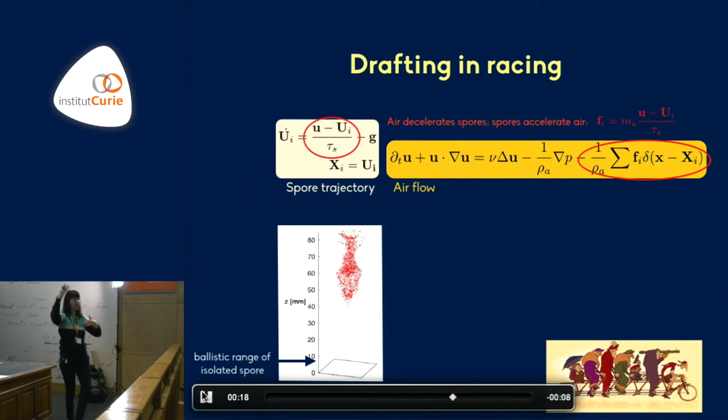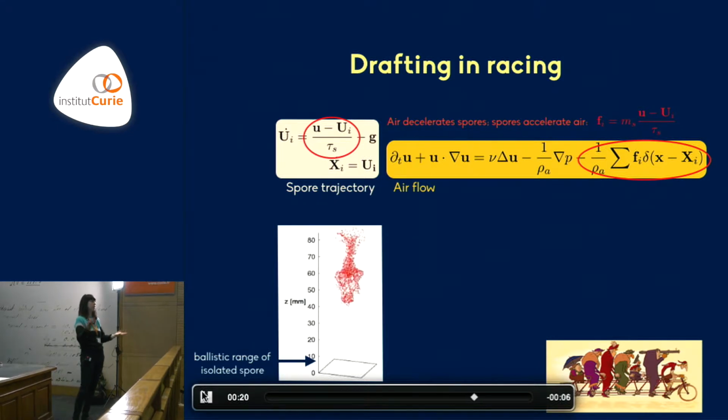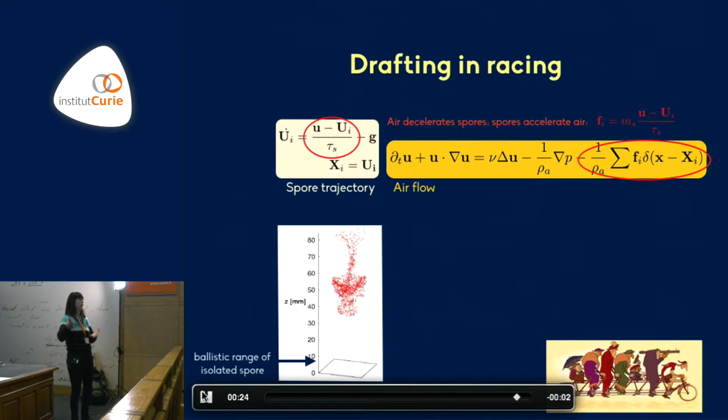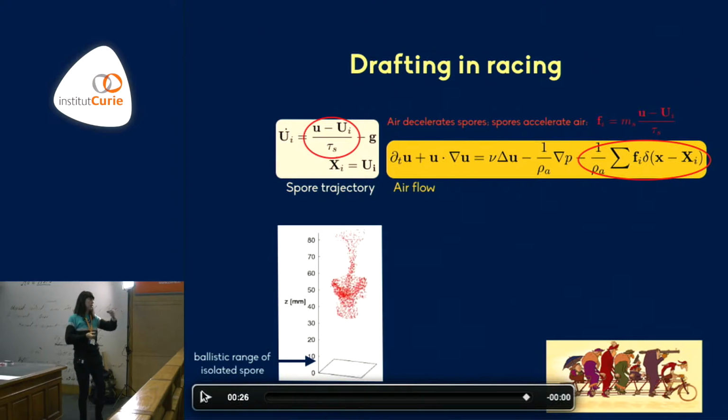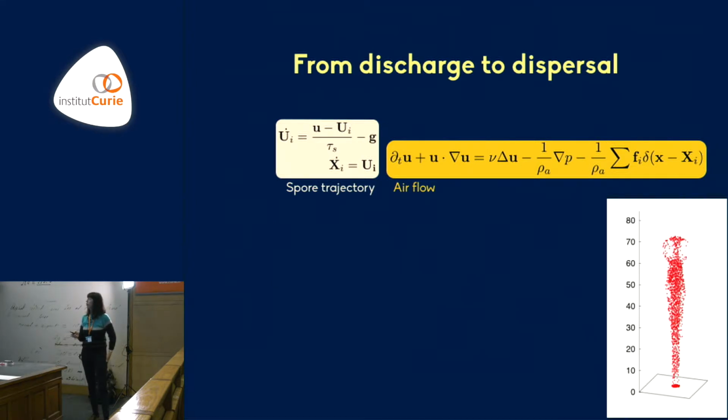But there is a time scale, which is a macroscopic time scale, right? It's the time scale for this large-scale structure to develop. And along that time scale, all of the spores that are ejected are sacrificing for the collective. So before commenting on this, I'm going to tell you a little bit more about this jet.